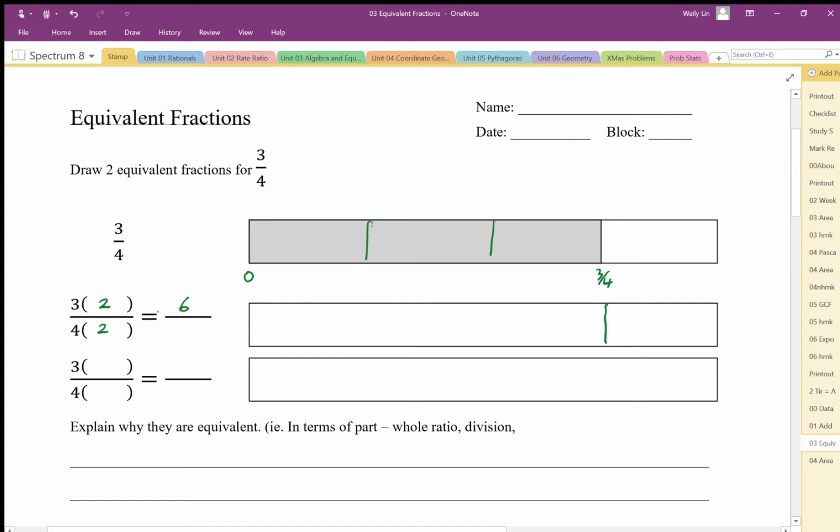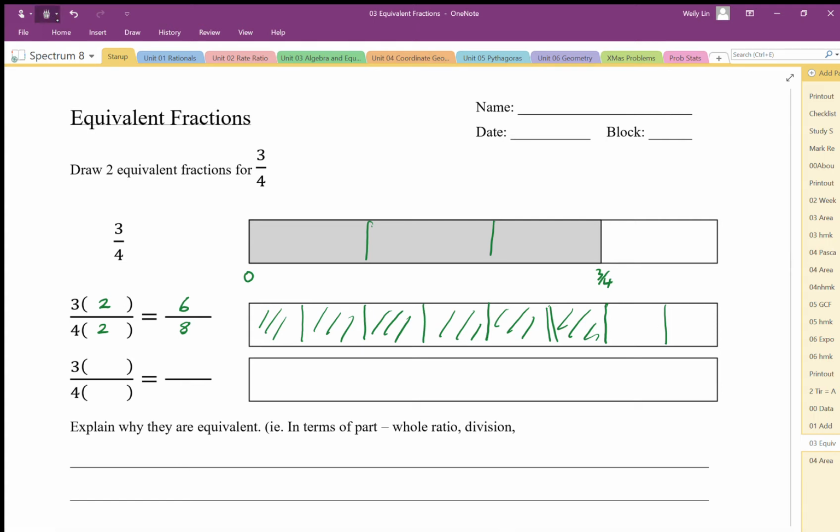and we can say that 3 parts out of 4 is the same as 6 parts out of 8. And that times 2, remember, multiplication is grouping. So I can do groups of 2. And when I do that, I have 1, 2, 3, 4, 5, 6 parts that I'm going to shade, and 8 parts that make the whole. And as long as we keep the same proportion and we keep the same multiplier on top and bottom, we're going to have the same number of groups of parts and wholes, and that ratio stays the same, which keeps it the same number.